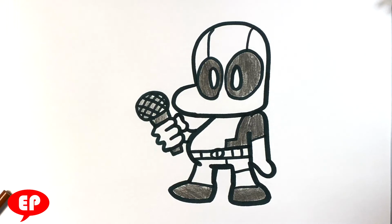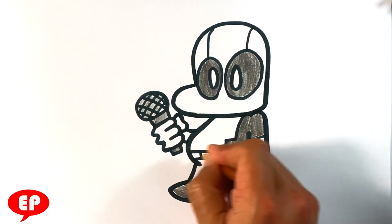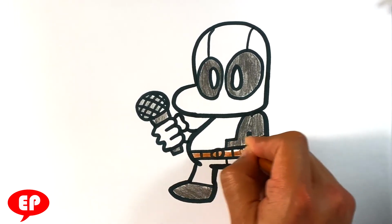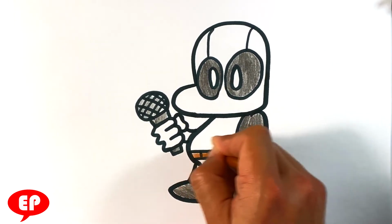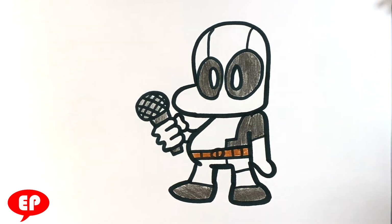So now I'm gonna do the brown right here of the belt. I'm gonna use brown, this is a Crayola brand. Just gonna do it across here completely. This is relatively easy. It's a little harder because I also try to move from my shoulder sometimes, because moving from your shoulder can prevent anything like carpal tunnel from showing up.